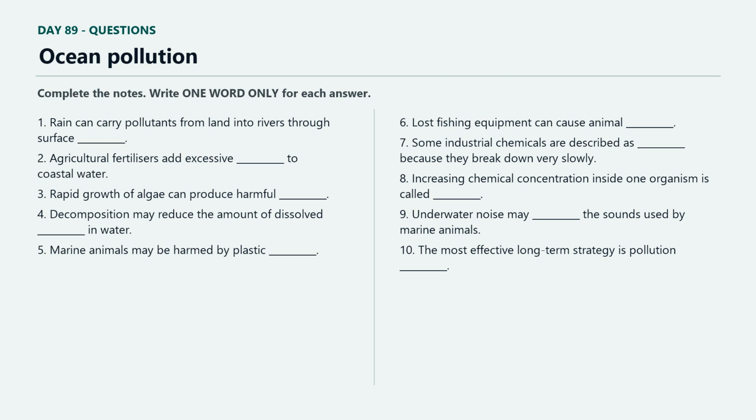Pollutants enter through rivers, drains, direct discharge, shipping, fishing, airborne deposition, and accidents. Once present, they may dissolve, attach to particles, sink into sediment, remain near the coast, or travel with currents. The outcome depends on chemical properties, weather, water movement, temperature, and the organisms exposed. Let us begin with land-based pollution.